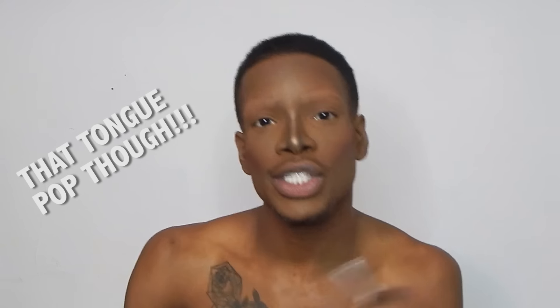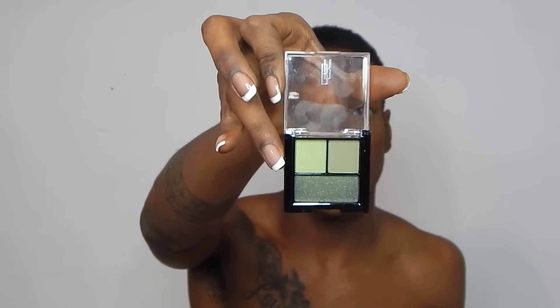Again, this is my first time doing a drag look. So since this is just a guessing game here, I just do my face on the regular. I'm gonna start by going in with this flat angled brush because I feel like this will give me the most precise line that I'm looking for. I'm gonna go in with this Black Radiance Urban Identity Shadow Trio, and it is just the color green — three different shades of green. So I'm gonna start with drawing the line for the cut crease. I don't know what I'm doing guys, this is gonna be some bullshit. I've never done a cut crease before either, so this is all just a bunch of new fun for me.